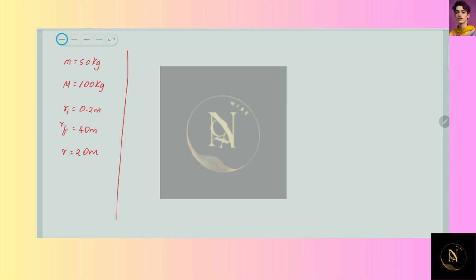So therefore the first thing to figure out is quite straightforward, because in this relationship we know that kinetic energy initial plus potential energy initial should be equal to kinetic energy final plus potential energy final, which means that G M1 M2 multiplied by 1 over RF minus 1 over Ri should be equal to half of M1 V1 squared plus M2 V2 squared.